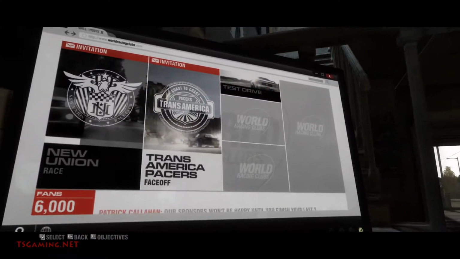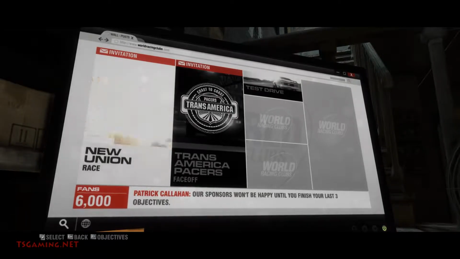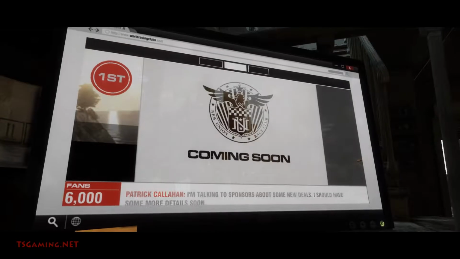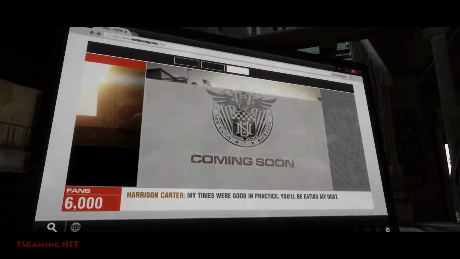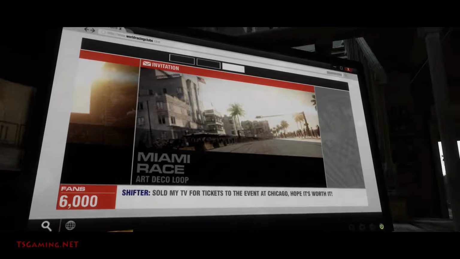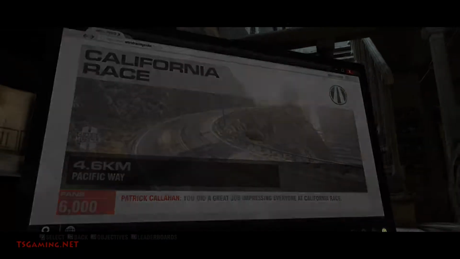Now we have a choice whether to do a face-off or a simple race. I think a race would be okay. Also we have the option of selecting a test drive. Alright, so there we go, the invitations. Okay, let's do it.